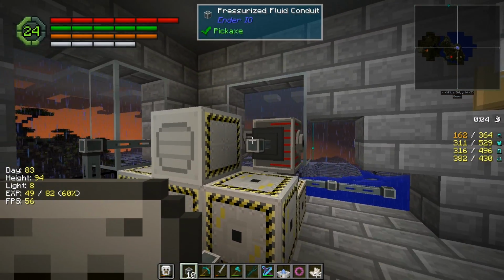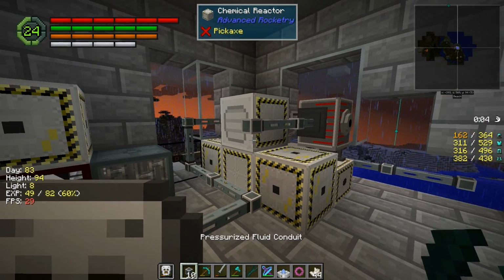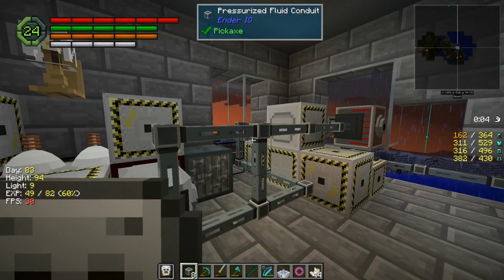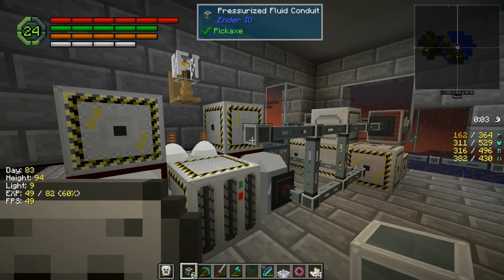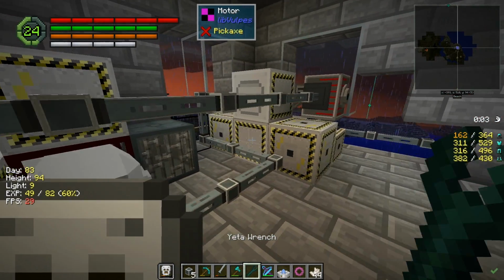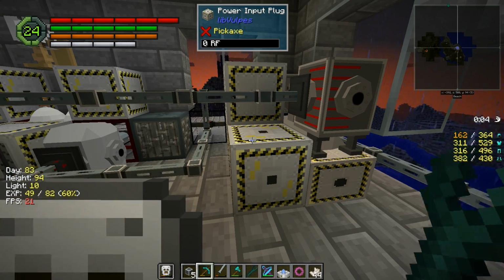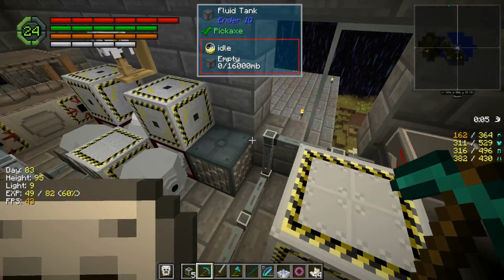So this... we don't want that connected. Because this is currently empty, we're going to have to make sure that we have a separate dedicated line, obviously. So there, there. Now that'll go in here. Let's actually check how this is doing. And we got full hydrogen set up. Good.